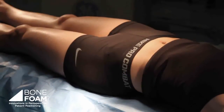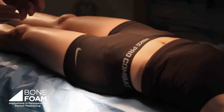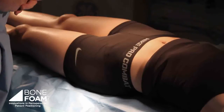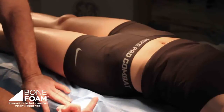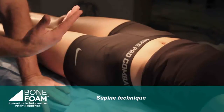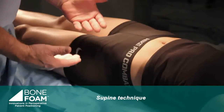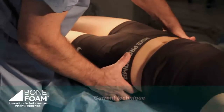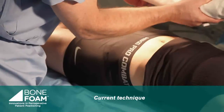What I'm going to be doing is showing our relatively new product called the sacral prop. We use this primarily for iliosacral screw fixation. It can also be used for anterior column percutaneous fixation in the pelvis. I'll demonstrate for a minute what has been typically done in order to elevate the patient's sacrum off the bed, so we can direct screws and drills from a posterior to anterior position. The reason that we designed these pieces is to have the patient's sacrum come up off of the bed. It's for the supine technique, iliosacral screw fixation.